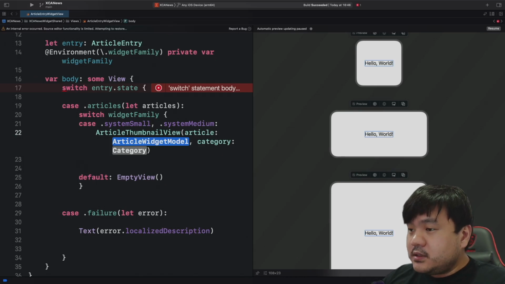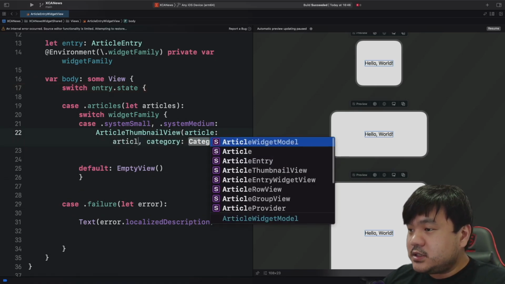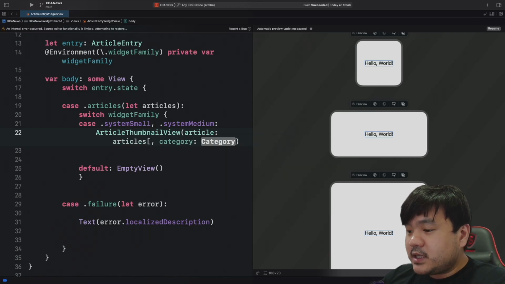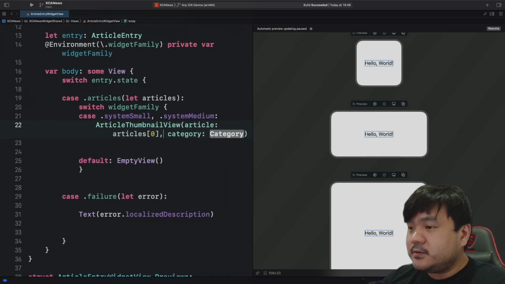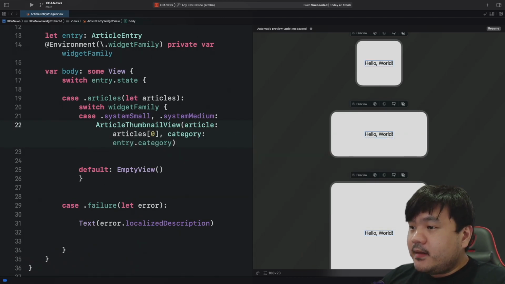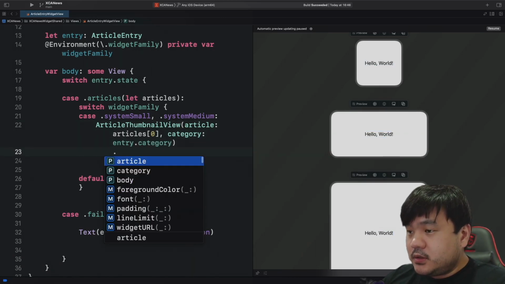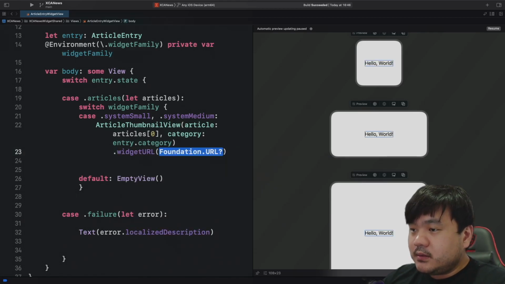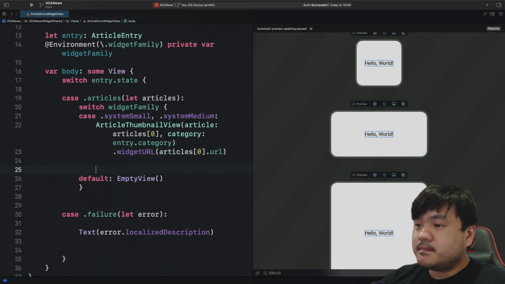And for the article, let's pass the first article using this articles, and then get the first element using the index 0. And let's pass the category. And let's also add the modifier widgetURL, passing articles[0].url.